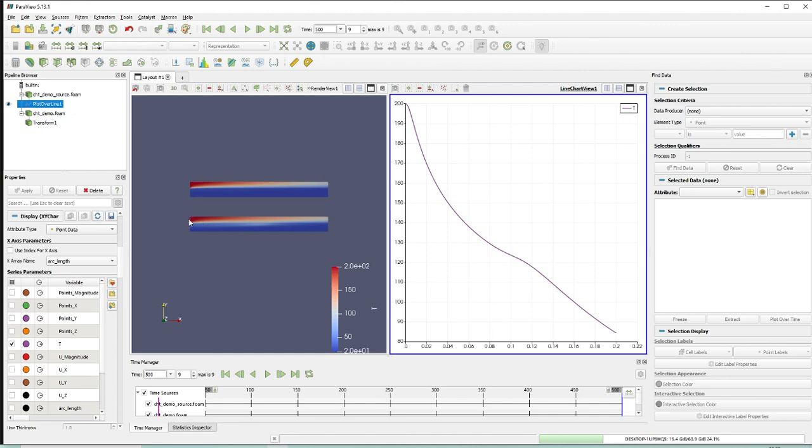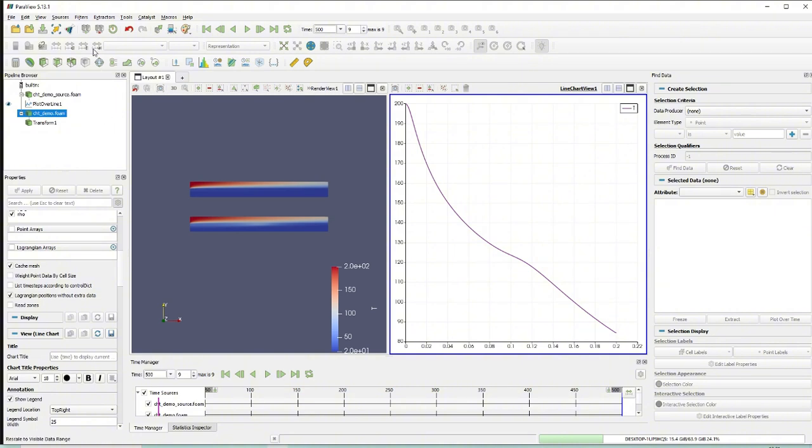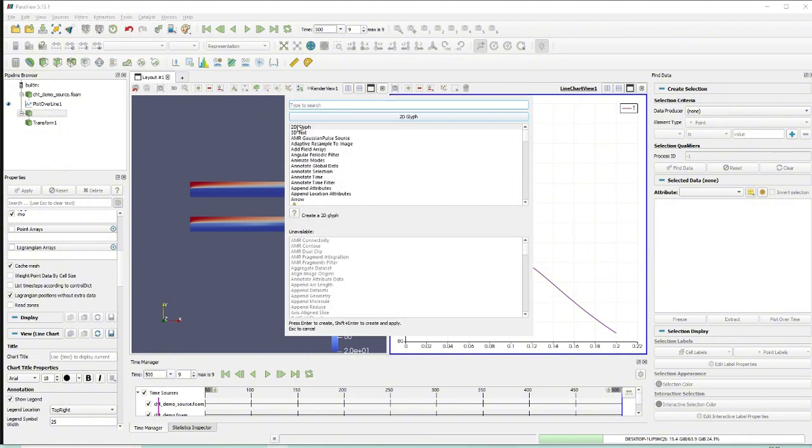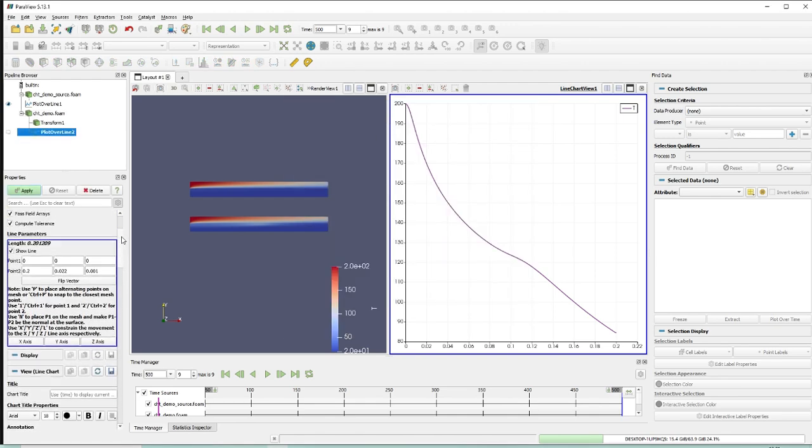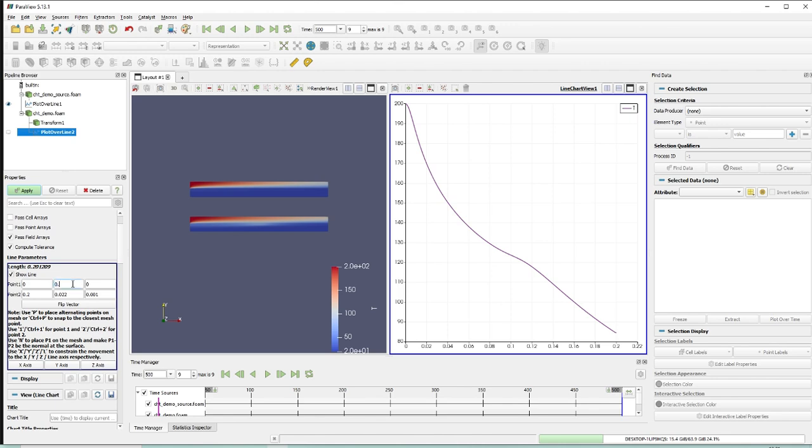So this is the temperature distribution of the air, during its cooling, when it's warming the water. But I also want to compare the previous project by using plot over line at the same position as well, so 0.016, and this is 0, and this is 0.